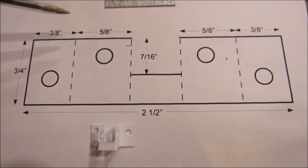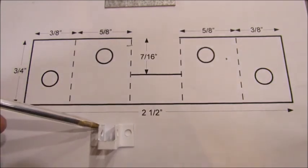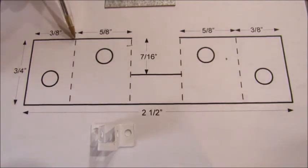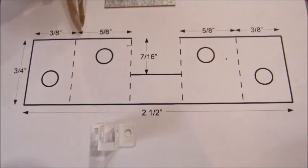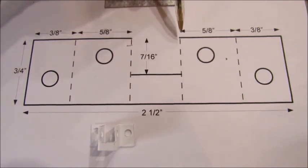There's going to be 4 places in this that we'll be bending to get these 2 bends here and the 2 for the outside connections. The first bend, you'll measure 3/8 of an inch in from each side. This dashed line here shows where the bend will be, 3/8 inch in from each side. An additional 5/8 inches from that on each side will be your second 2 bends.